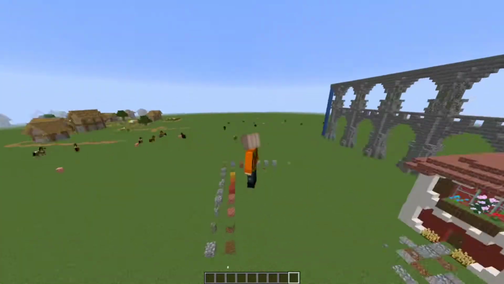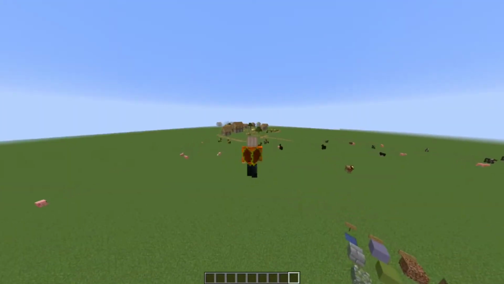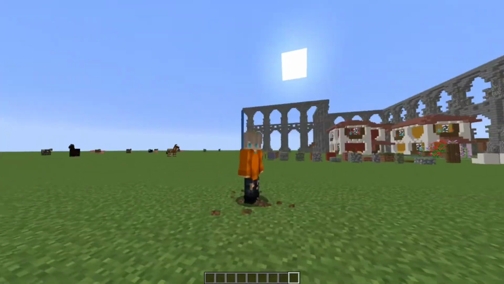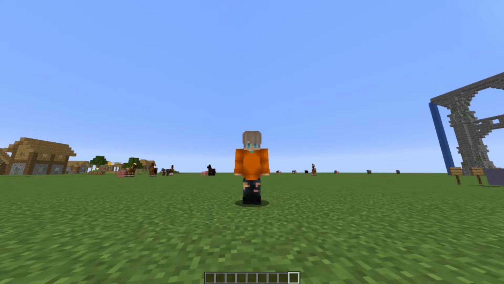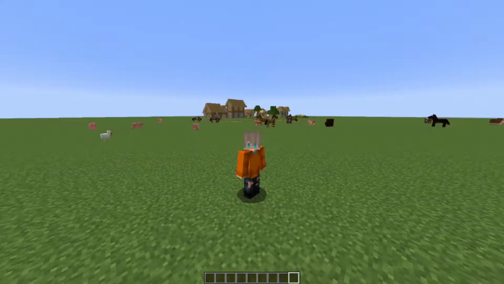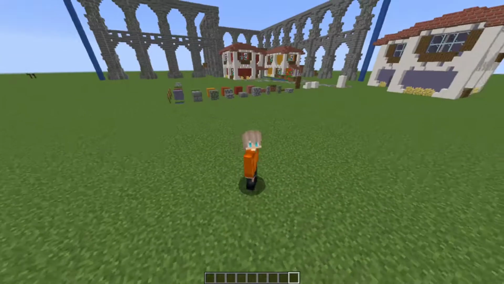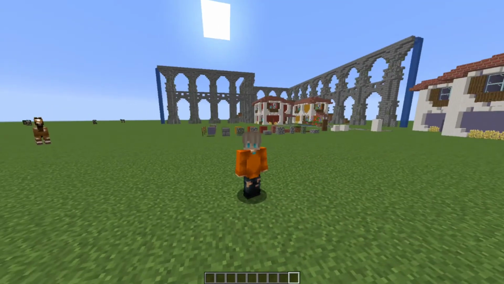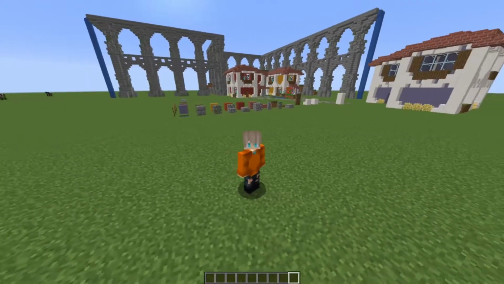So let's take a quick break to talk about my skin. My skin, as you may see, is based off of my YouTube profile picture. So it's the same character, yellow shirt, blue undershirt, and then the greeny brown wings on the back. It's just a very basic input to let me know, hey, that's me, whilst doing things.